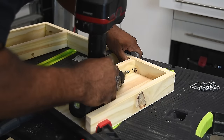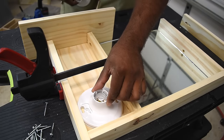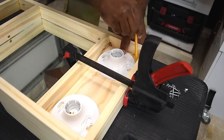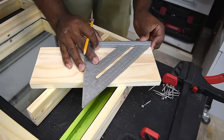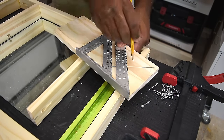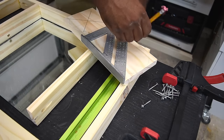I can then attach that piece in place. For the light fixtures I'm going to be using some plastic keyless lamp holders. I'll spread these apart as far as I can, then trace them onto the piece of lumber. To find the center of each circle, I take a speed square, place it in each corner, and draw a straight line — where the lines cross, that's your center. Repeat the same process for the other circle.